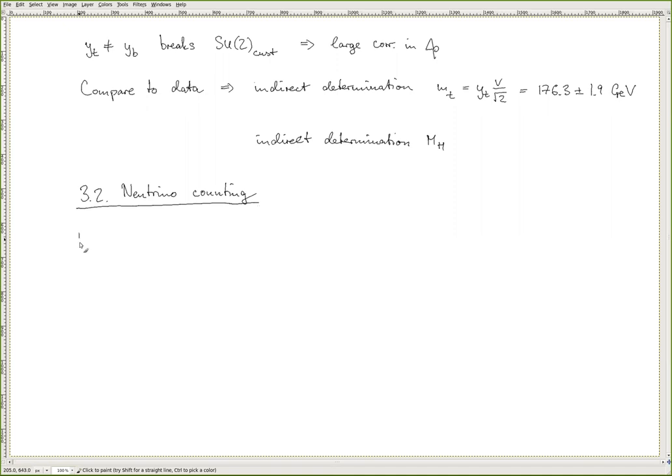So we can use electroweak precision data to get some constraint on that. For instance, we can look at the decay width of the Z boson. The Z boson can decay into anything that couples to it. So it decays into charged leptons. And for each lepton, the contribution to the total width is roughly the same for electron, muon, tau. So we just multiply by 3. It can decay into neutrinos. And well, I want to be a bit agnostic here and say I don't know how many neutrinos there are. So I put just a number in front of it, a symbol. And then it can decay into quarks, and those quarks will form hadrons.